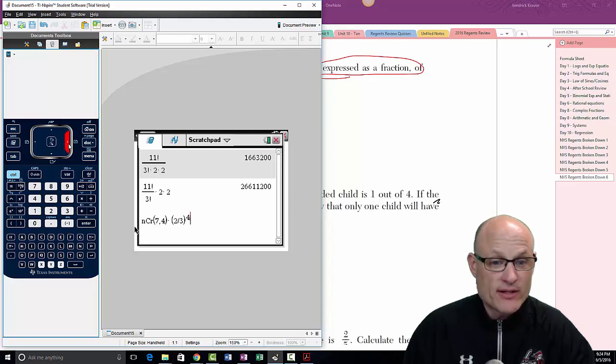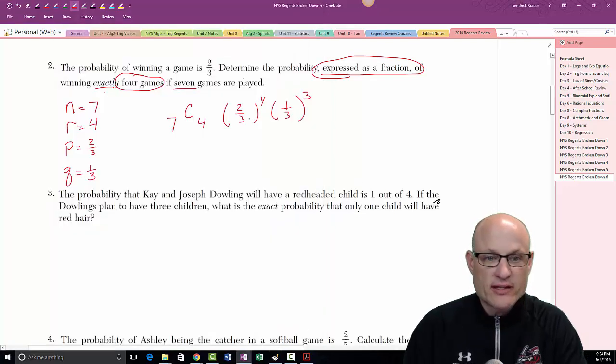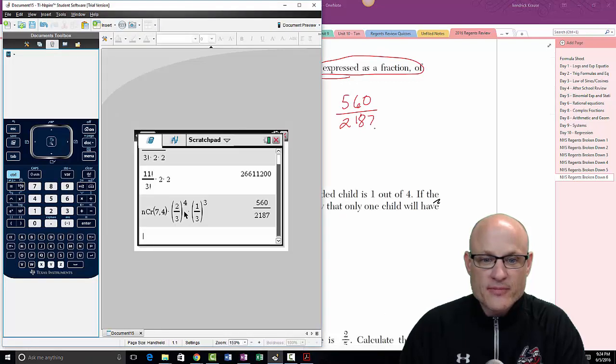It's very easy to stay in parenthesis mode, or in exponent mode. Parenthesis, 1 divided by 3 cubed. Ooh, I got too many parentheses. Somehow I got too many parentheses. I got to get rid of this thing. Okay, raised to the 3rd. Okay, I almost put that in wrong. So make sure you press enter. It looks like what I got over here. It should look something like that. 4 and 3. Okay. So 560 over 2187 looks like. All right, that's it.